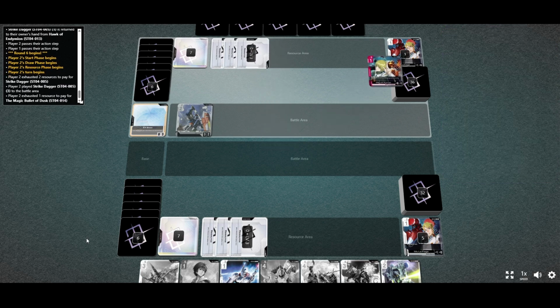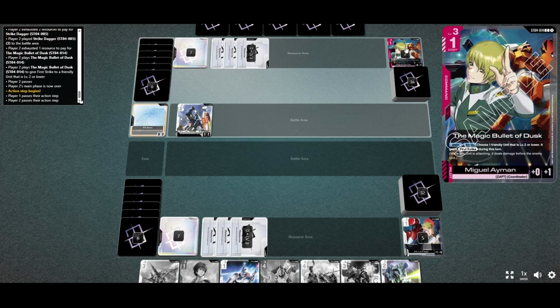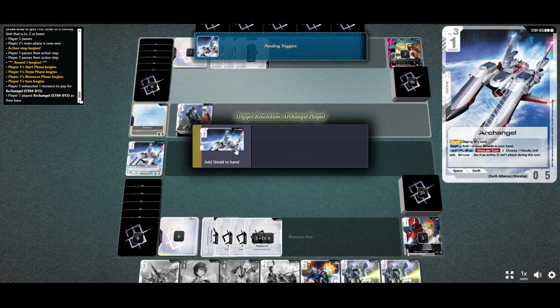Against aggressive decks, Hawk's really good at just keeping their board in check really early on. Against decks with blockers, Hawk is really good at just opening so you can attack with your own units without being blocked.